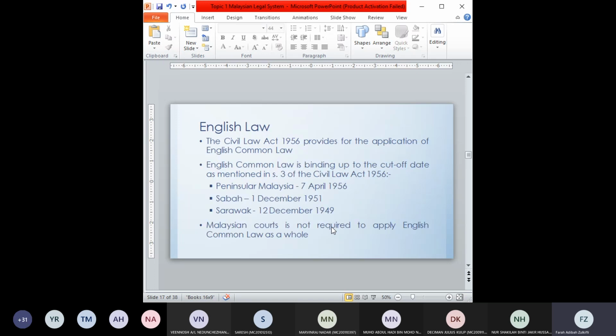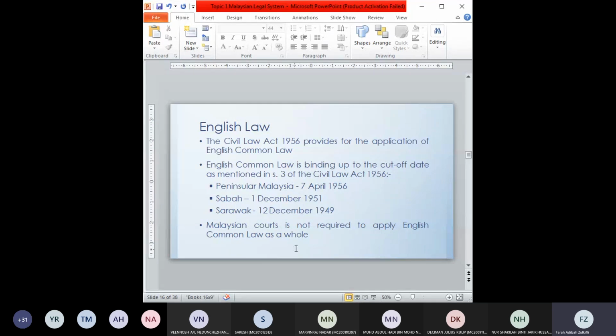So we have English law as a reference, as one of the sources of law in Malaysia. But as of now, because we already have quite extensive legislation in Malaysia, we no longer use English law that much. Only the older laws, which give some kind of principles, what you call landmark principles, we still use. But for all the newer laws, usually we use our own law right now.